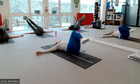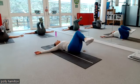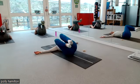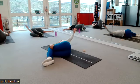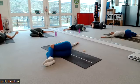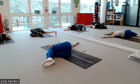Okay, we are going to keep the knees bent through the centre. Let our knees drop all the way over to the right side. Right hand on top of that thigh. And then twist into your left shoulder. So I want you to feel the pressure of your arm increasing that stretch.